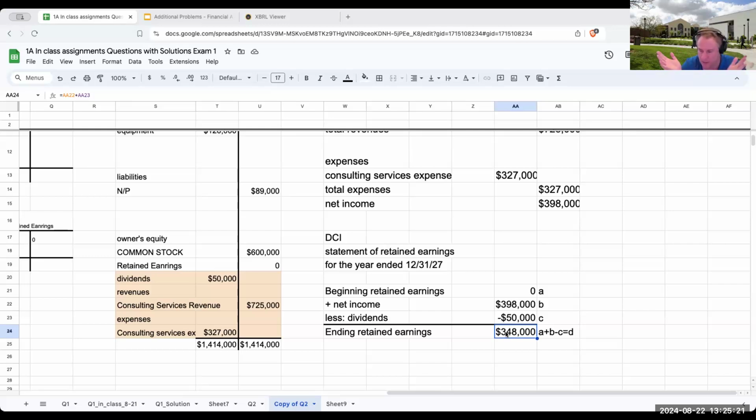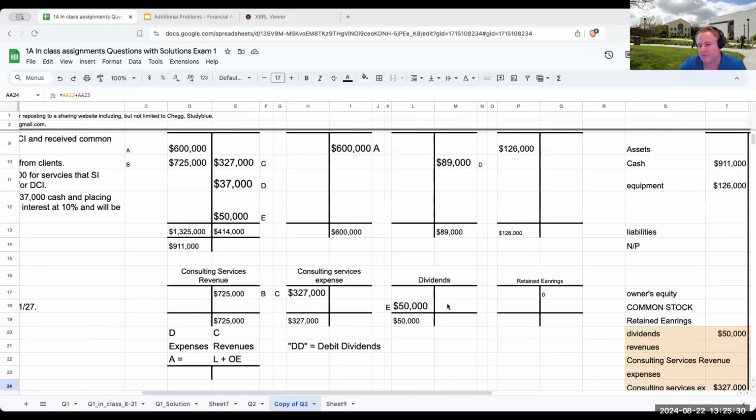Now, if you're taking a class with another instructor, they'll sometimes do this thing called income summary, right? I don't like doing that. It goes to retained earnings. It's what the company is keeping of the net income. So I shouldn't probably call it crap, but it's kind of what it is.